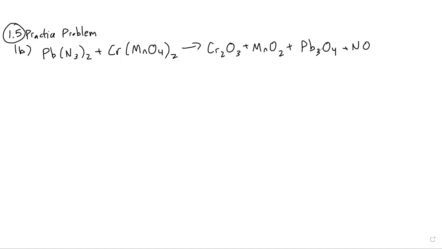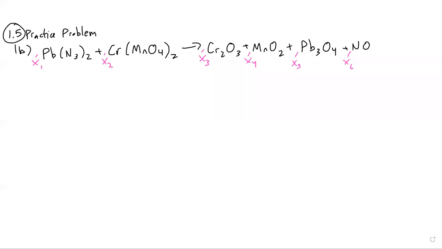So what we need to do is find some coefficients to throw in front of each of these molecules so that what we actually get is the same number of elements going in and coming out from the entire equation. So I'm just going to use x's for each of the coefficients. And I'll just label all of them. And there's going to be 6 in total. So that does mean that we have 6 variables, each of these x's. And hopefully there's enough actual equations here to solve for all of them.